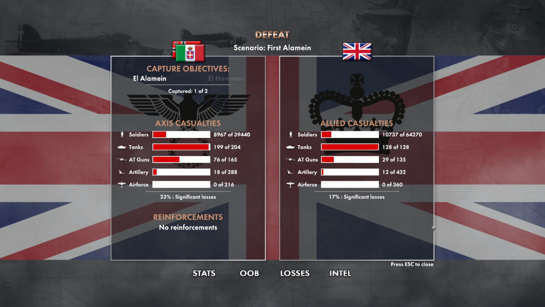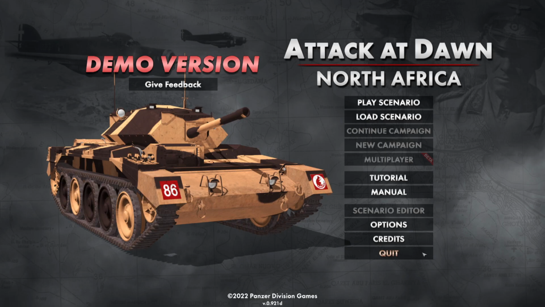But that's going to do it for our first look at Attack at Dawn: North Africa, a new World War II war game that takes place in the North African theater and lets you play in either real-time or turn-based, depending on your preferences. I think the scenario is really interesting. I'm curious to see how Desert Foxy it feels.